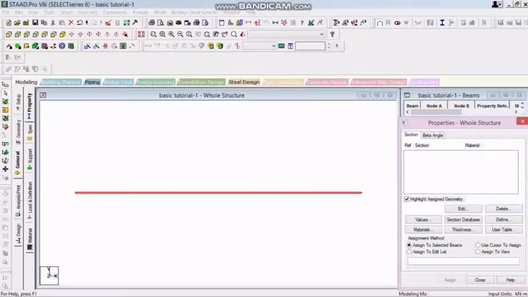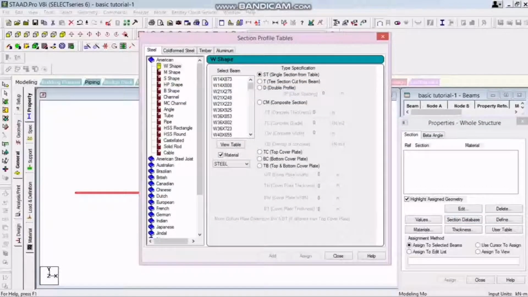So here you can see define section database. If you go to section database, you can see different profiles for American, Australian, and Indian standards. You can see the different profiles available in different countries. Now I'm not using this one.